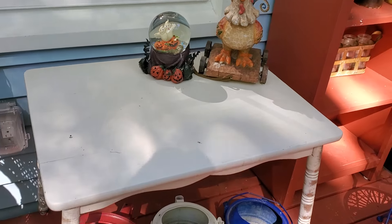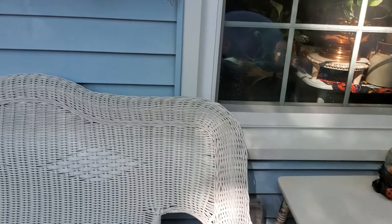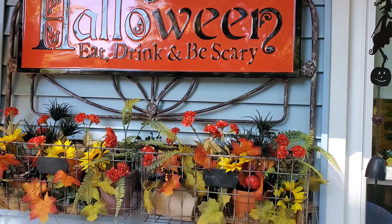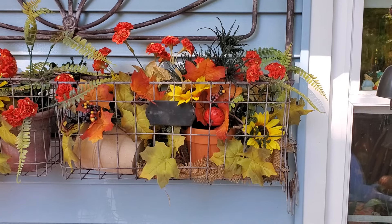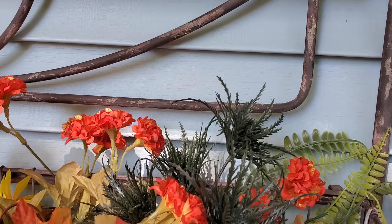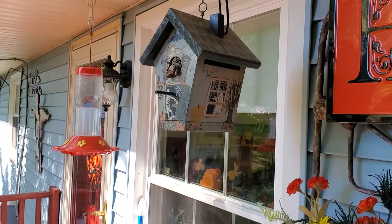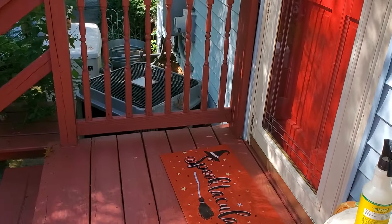Over here I just added that little Halloween globe, along with the chicken that we got at the yard sale this summer. The red, white, and blue watering cans are still there — they'll go in the garage for the winter too. Over here I put that wonderful Halloween sign back that came from Tuesday Morning years ago before they closed, and I just put some various fall florals, some with little pumpkins and sunflowers, and leaves, and this black plant that I'm not sure what it's supposed to be but it kind of looks spooky. I always love decorating that basket, and up there is the Halloween birdhouse I did many years ago. And the Halloween rug is right there.